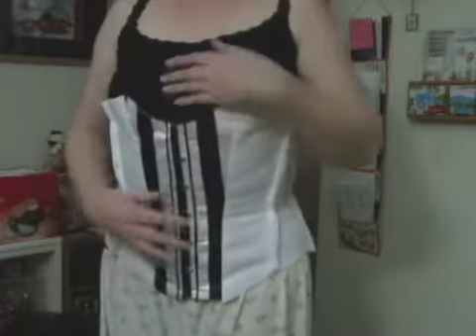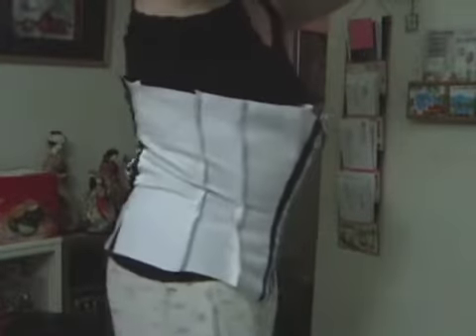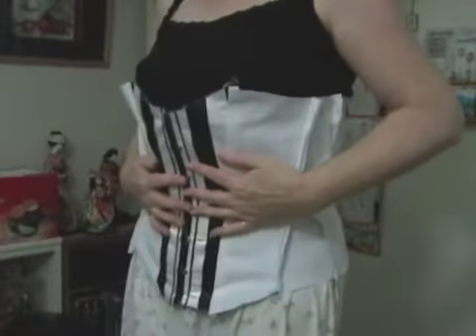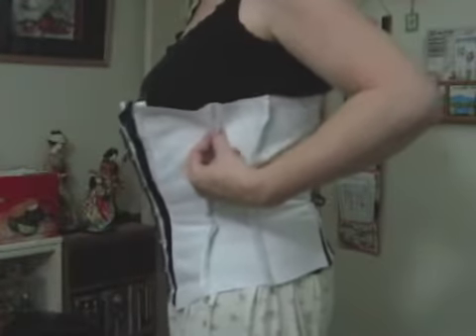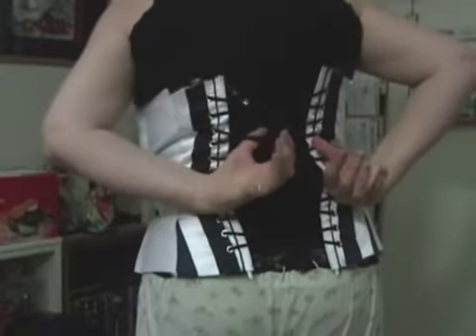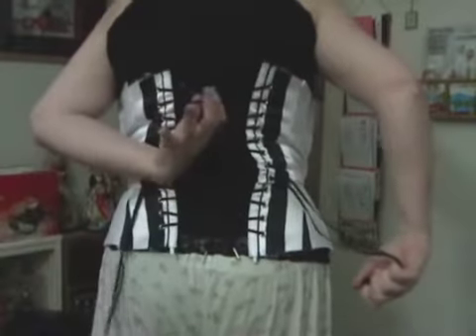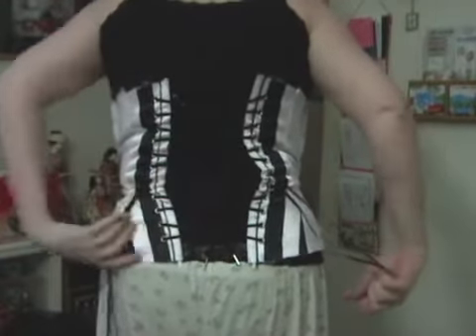Here I am trying it on for the first time. I've not really completed it — I baste stitch very loosely the side panels, and I made the seams go to the outside so it's sort of backwards at the moment. That way when I try it on, I can test if everything is squishing where it's supposed to be, if it's too loose or too tight in some places, and whether I need to recut one of the side panels or take in some of the side seams. This shows you how, after you've had the corset on, you tighten from the X's and pull the bunny ears.